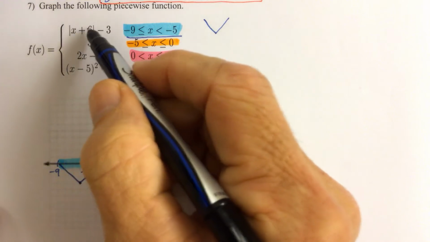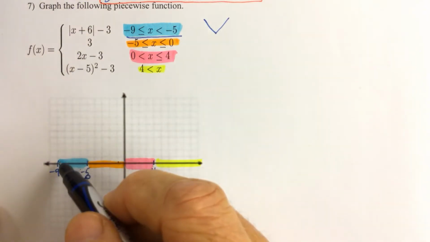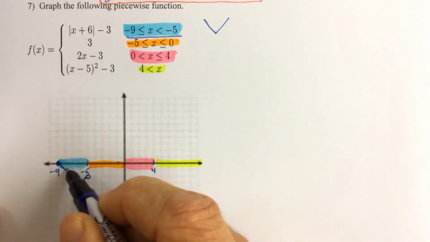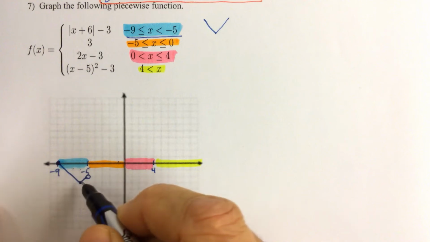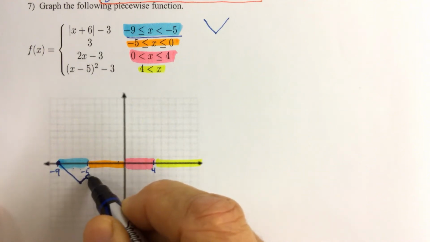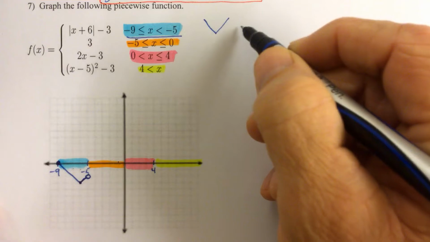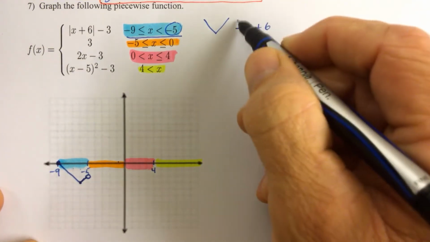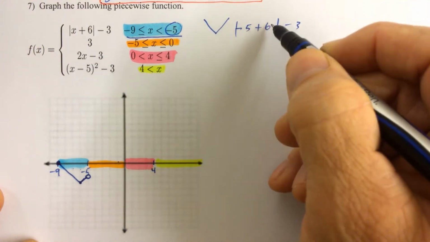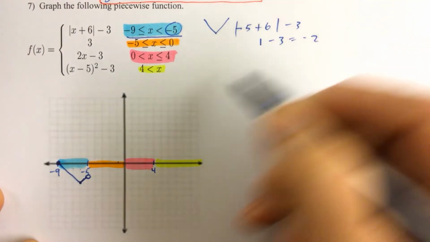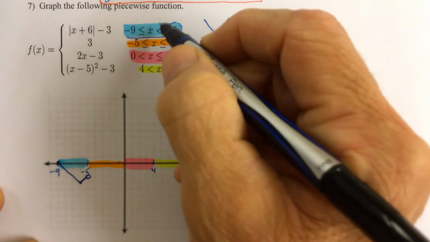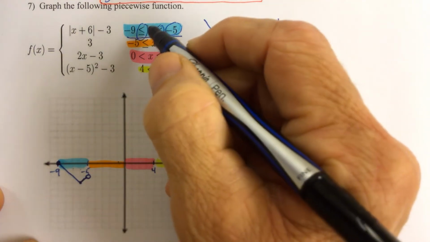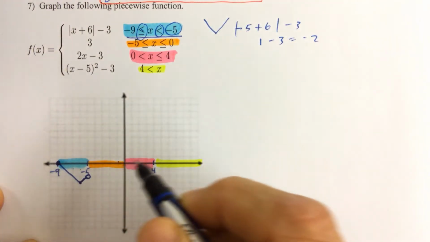And when x is equal to -9, that's going to be a 3 minus 3, that's 0. So if we follow the slope, you go up 1 and over 1, up 1 and over 1, and then we end up there at -9, 0, and we end up here at -5, -2. So if you were to replace x with -5, the endpoint of the interval, -5 plus 6, and then you subtract 3. -5 plus 6 is 1. 1 minus 3 is -2. You'd have the coordinates of this hole right here, a hole because that's a less than. And it's a closed circle here because that's x is greater than or equal to -9.